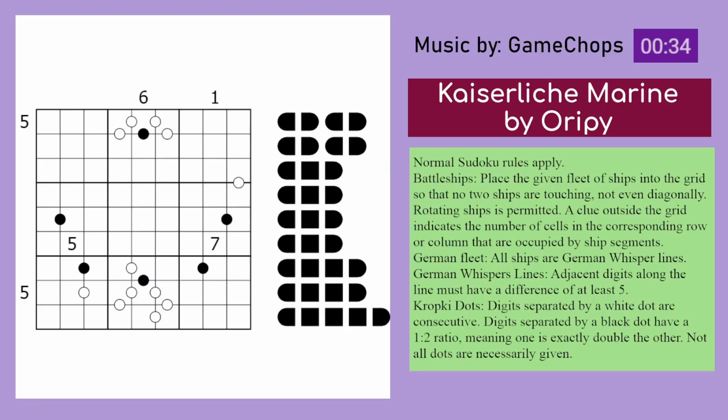Yeah, okay. The rules are place ships in here based on these numbers. Ships may not touch diagonally or orthogonally. All ships must be used, and ships form German whisper lines. Right, for a 9x9, the German whisper line has one digit that cannot be on it, and that will be a 5. So we know that that immediately is not ship. But there is no restriction saying that given digits can't be ship, so that could be ship if I wanted it to be.